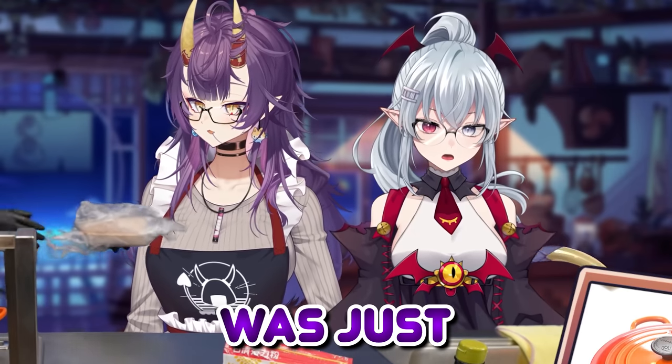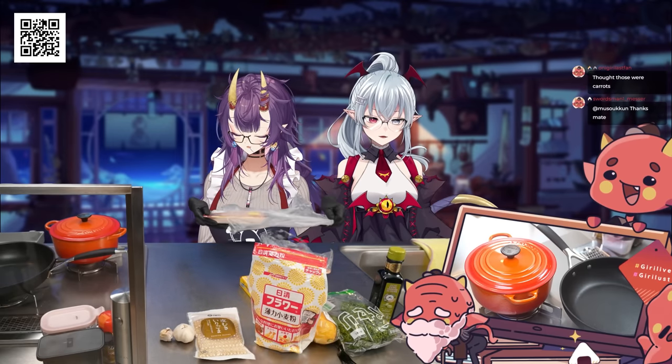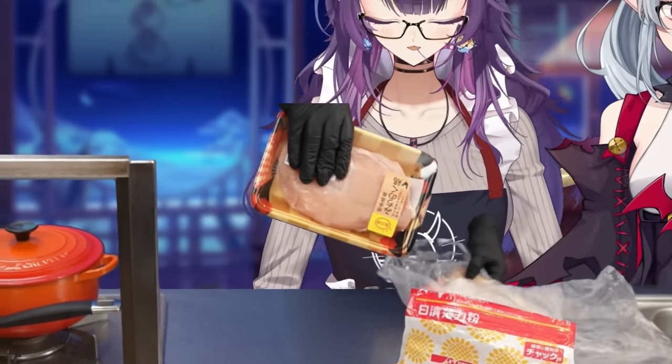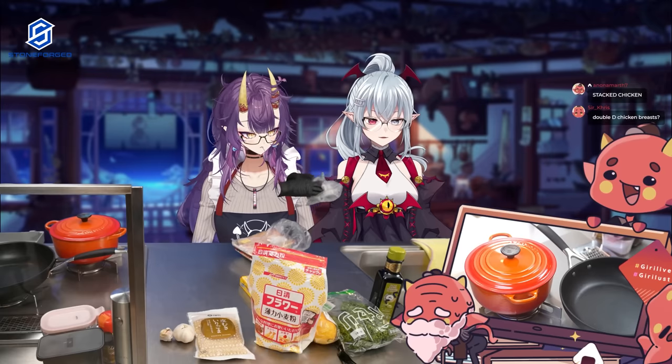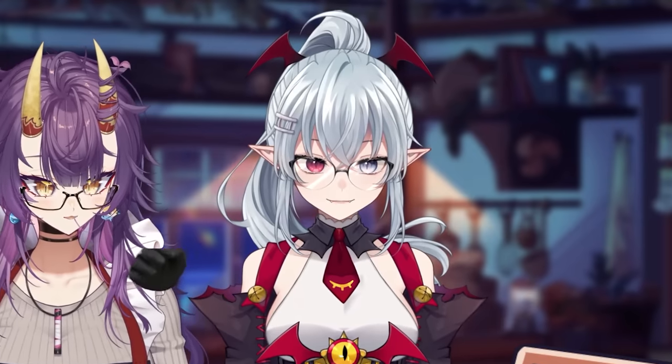I honestly was just gonna get one chicken breast, but you said two, so I didn't want to risk having to go out and get it again. So we'll just have two really, really big chicken breasts. Do you have a mallet to pound them out? I don't actually have a meat tenderizer. Okay, do you have anything?